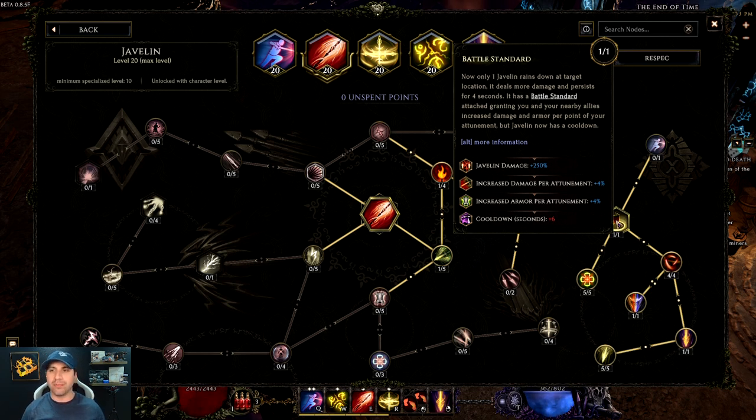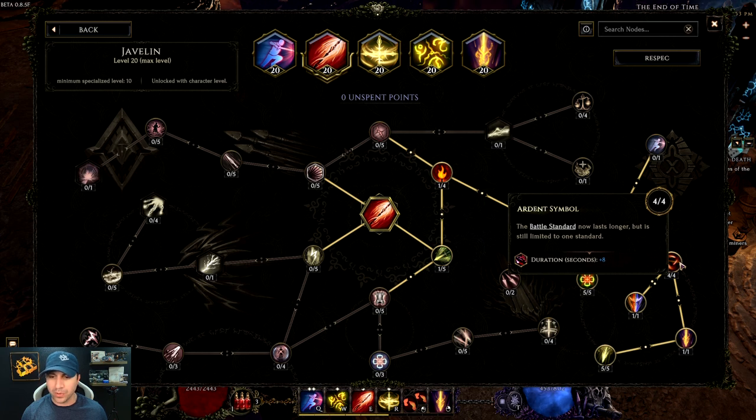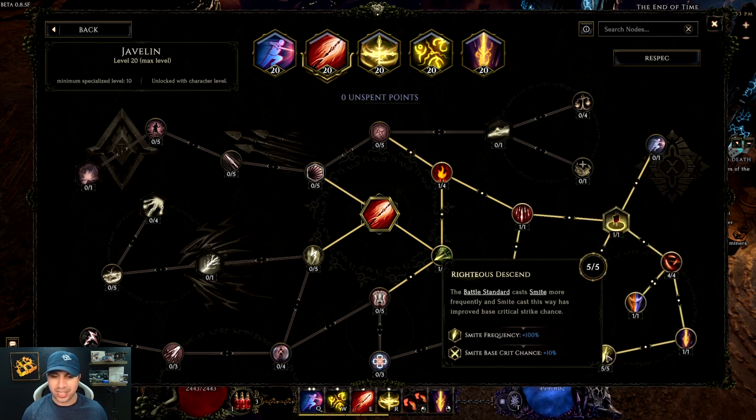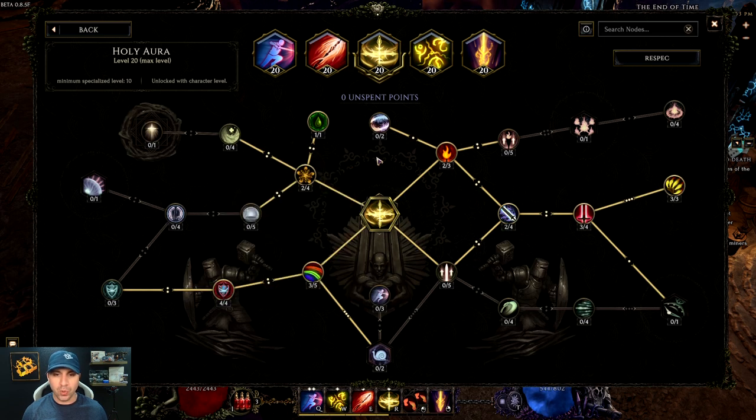And if you throw it on top of a boss or a big enemy, it'll actually carry the Battle Standard, the flag, with them, so they cannot escape the Smite. 5 into Banner of Restoration, 4 into Symbol, 1 into Capture the Flag, 1 into Divine Intervention, and 5 into Righteous Descent. Moving over to Holy Aura.